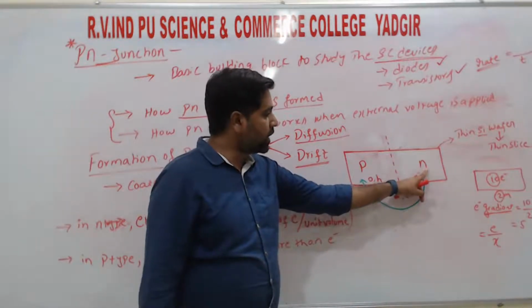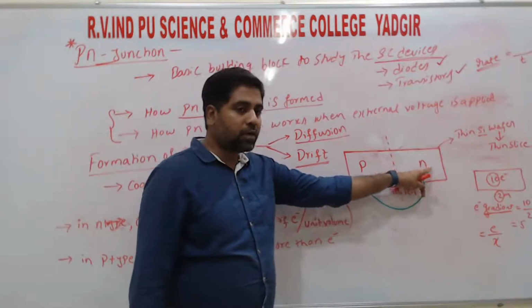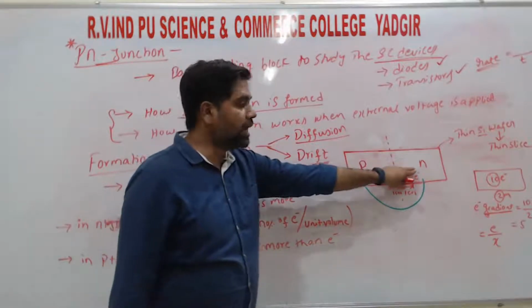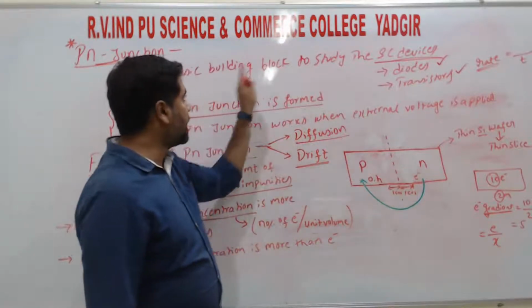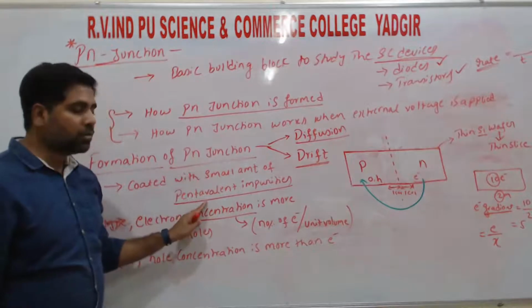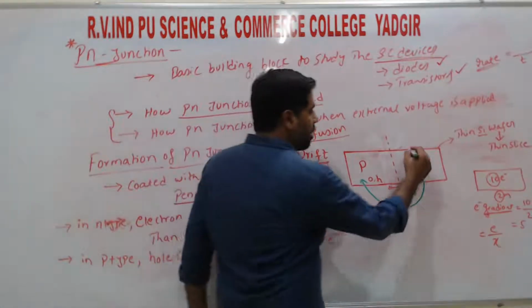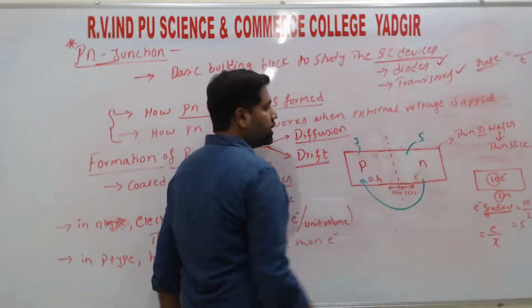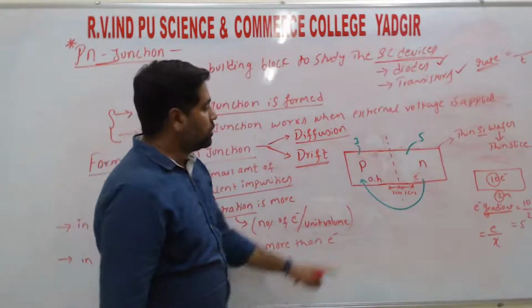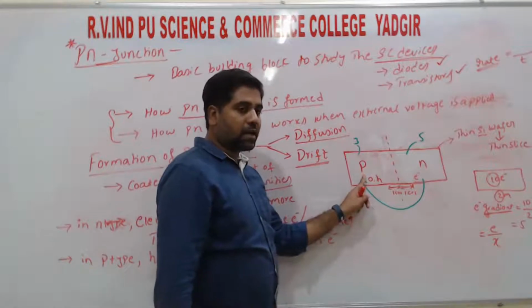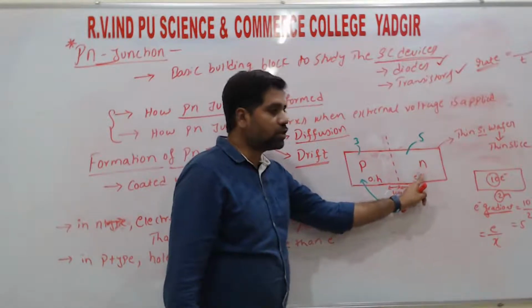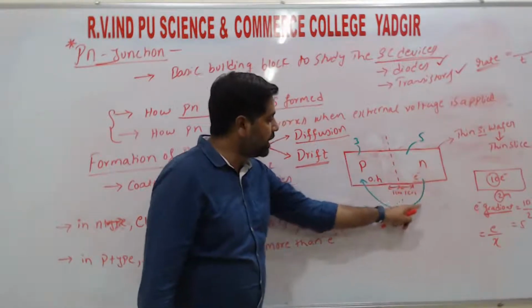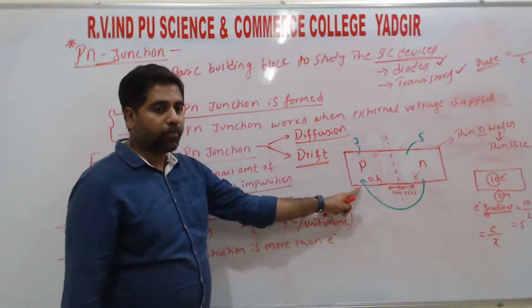In N type semiconductor we always have one extra electron. This is because we added the impurity, right? Because in N type we always have 5 electrons, and in P type we always have only 3 electrons. So here it acts as an acceptor, hence the electrons which are present in N type will easily diffuse into the P type, right?